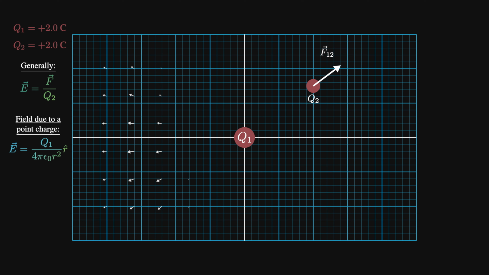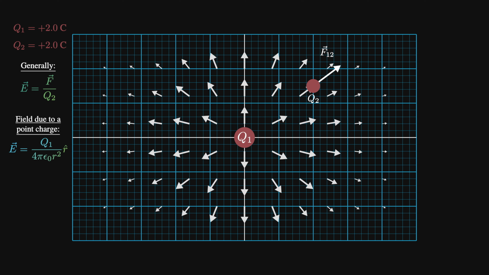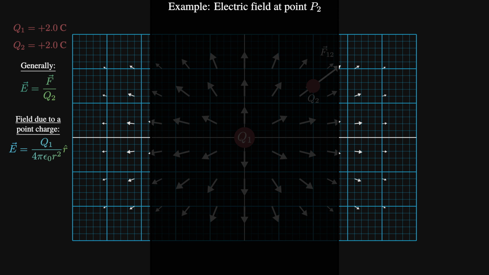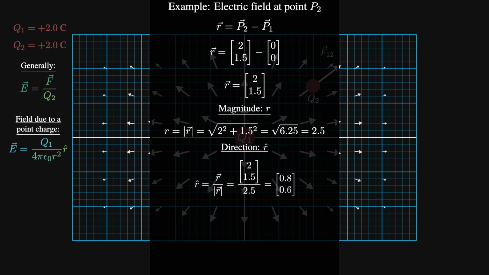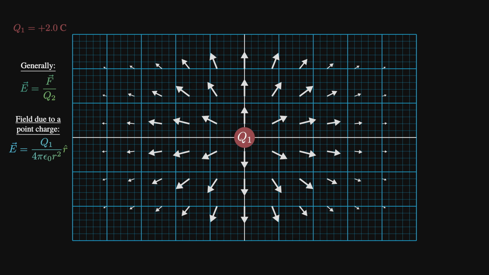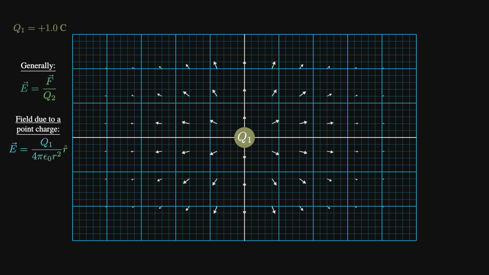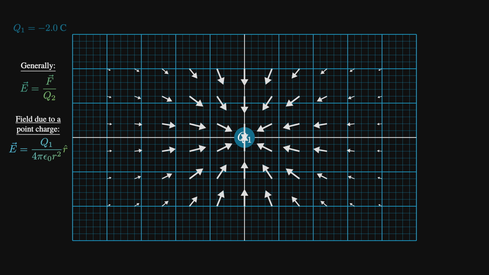If we calculate this at a few points in space, we get a neat vector field. We've calculated each of these arrows using our formula for the electric field, while varying r and r hat. As stated in the previous lecture, the magnitude of the vector is contained in this part of the expression, while the direction is given by r hat. If you are not fluent with how to calculate these, here is an example for a point in our system. It can be quite fun to see how the electric field due to Q1 varies as we vary the value of Q1. As you would expect, if we change Q1 from positive to negative, the field changes direction.